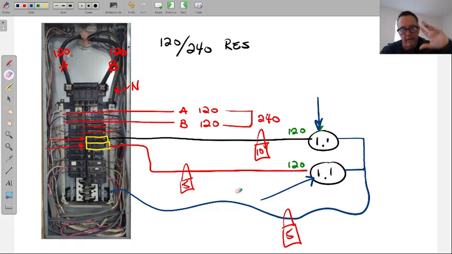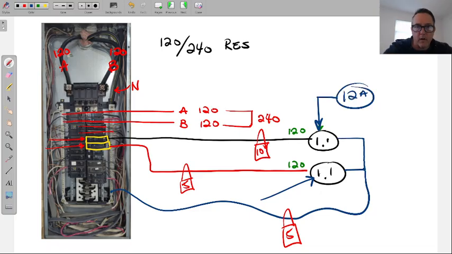Now imagine this situation, which I actually had happen to me this weekend, or two weekends ago. And I actually saw it on one of these Instagram little things where the question was asked, why is this neutral arcing? So I'll explain a situation here. Let's say I have something plugged into this outlet and when I turn it on, it's generating 12 amps.